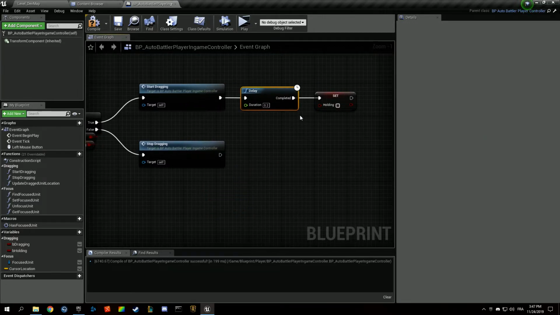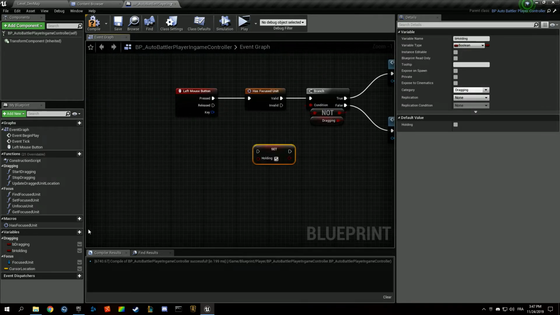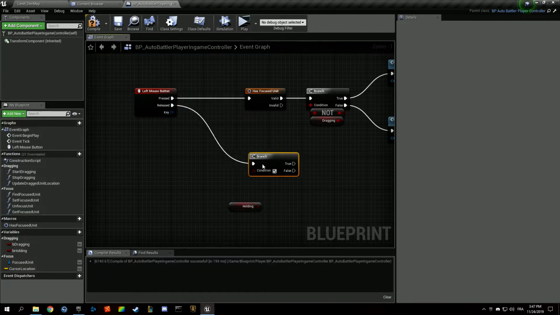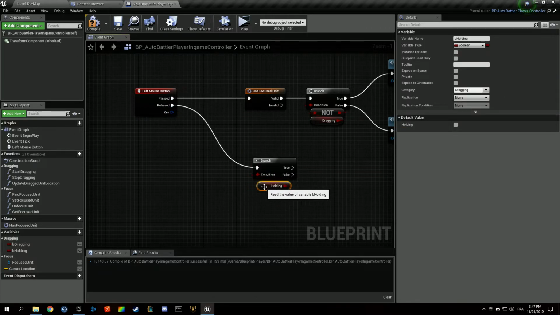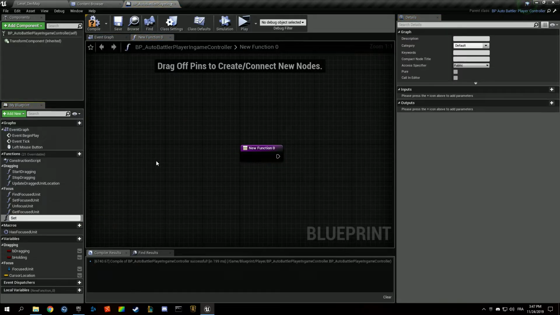When we release, if we were holding, okay, we need a timer, so it's going to be set holding states, start holding.